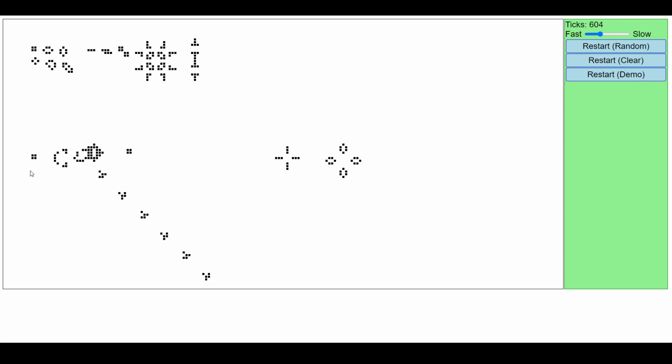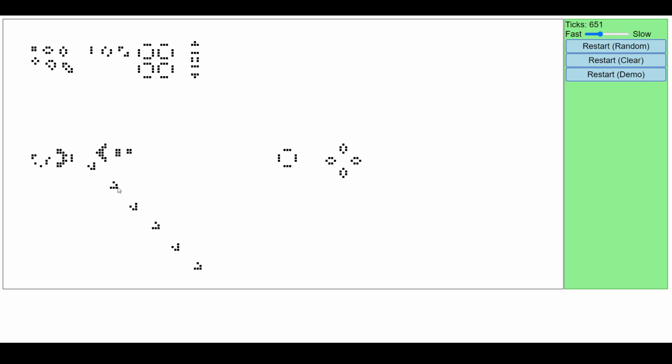Now, I mentioned this pattern before, but I do want to just focus in on these ones first. These little patterns here, these are the most common spaceship in the game of life. Now, a spaceship is just the name for a pattern that, like an oscillator, oscillates through a number of intermediate steps, but while it oscillates, it also moves. So a spaceship will oscillate through states, but then also move through the background cellular automata. And again, this is the very simplest one. It is formed out of 5 living cells, and it is called a glider. And so it's probably, I think, one of the first ones ever found. And it was sort of interesting.